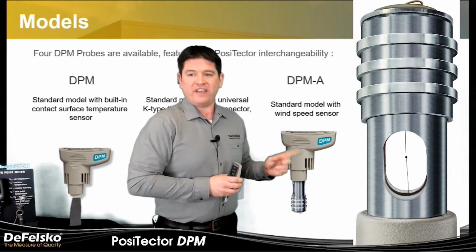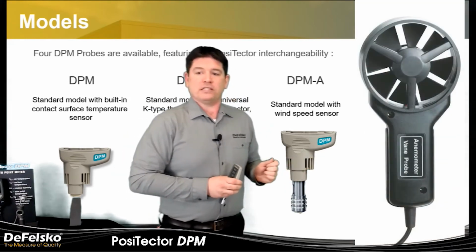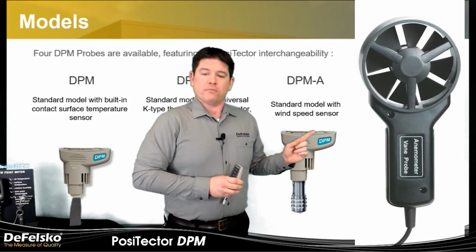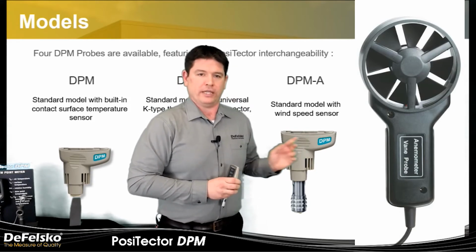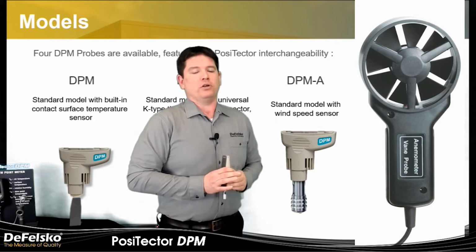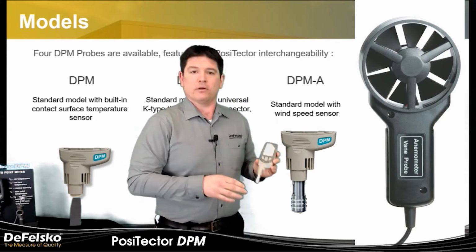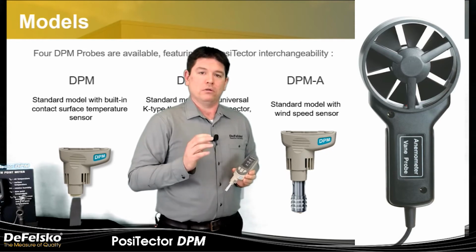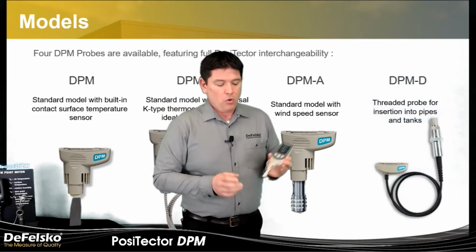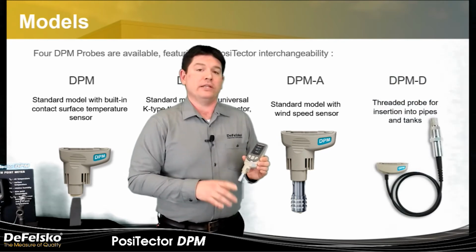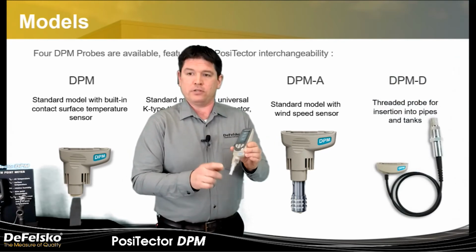This is opposed to a vane-style anemometer, which has a propeller. In order for the propeller to get a proper reading, you have to overcome the force of friction to get that propeller spinning. Because of that, the hot wire anemometer is much better at lower wind velocities than a vane style like this. We do recommend, when you're not using the anemometer, you keep the collar up to protect it.